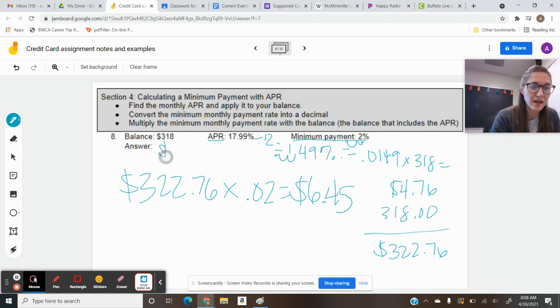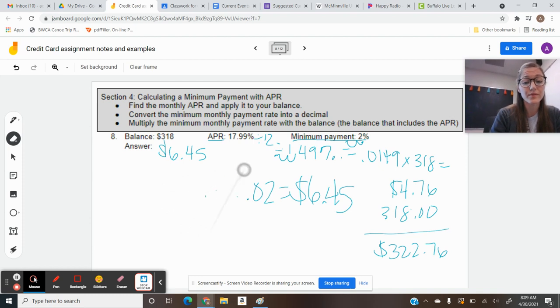So you can see how people might get into debt really quickly when they open up their bill and they're like, "Ooh, I feel like I charged a lot to my credit card this month." They open it up and they're like, "Oh, I only have to pay $6.45. I can do that." And then they go out for that next billing statement and they charge a lot to that credit card again, open up their bill and they're like, "I only have to pay like $10. I can pay that." So their credit card debt just keeps growing and growing and growing.